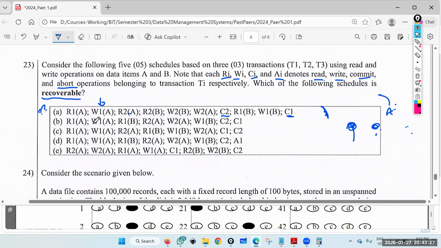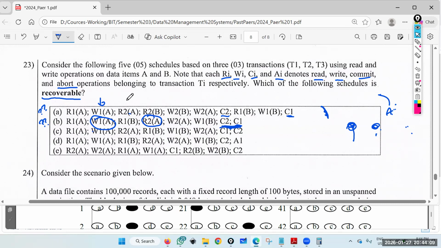What about B? This is B. This is a dirty read because transaction 1 has written it and transaction 2 read it. So then definitely transaction 2 must be committed only after transaction 1. Here you can see transaction 2 is committed first, then C1 is committed. This is again risky, right? So I'll say question mark again, because no abortions, no rollback, but still this is risky. Anyway, what is the question?